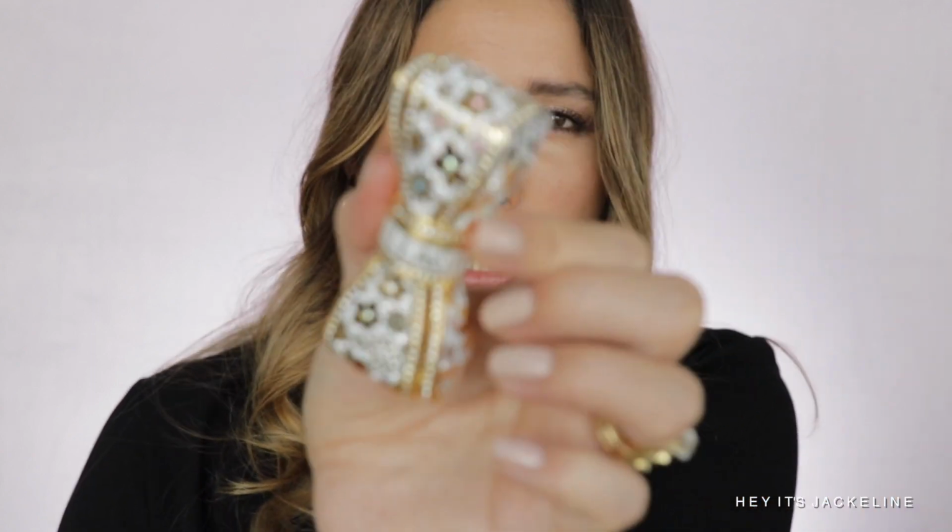If you don't know, each bow lipstick case comes with over 250 Swarovski crystals. They are placed by hand. They are made in Italy. They are enamel of the highest quality, and also 18 karat gold plated. These are little works of art. That's what they are. They are perfect for the holiday season, a birthday gift, an anniversary. They're just so beautiful.